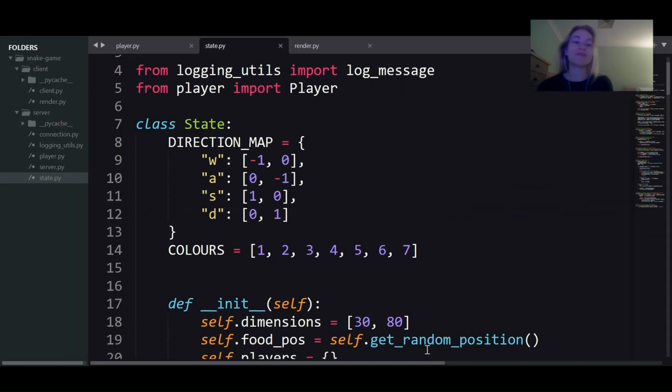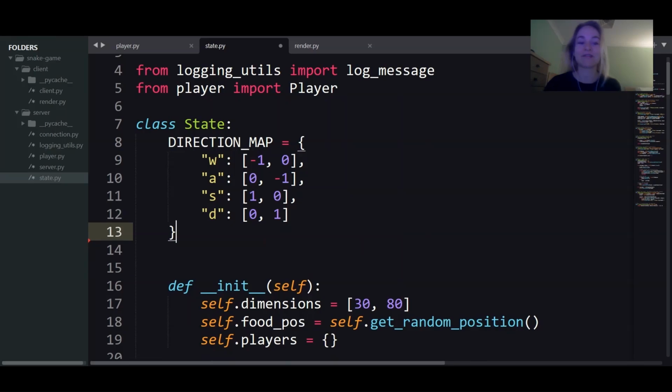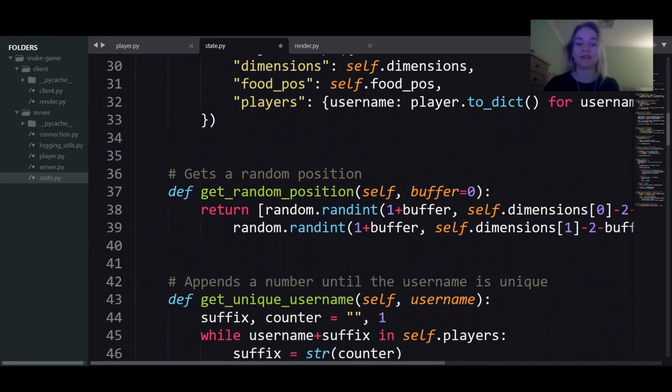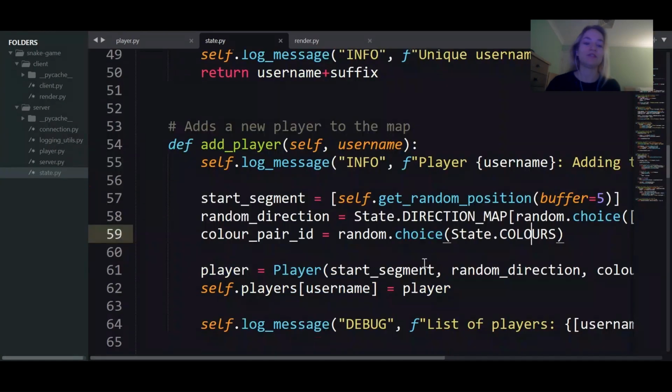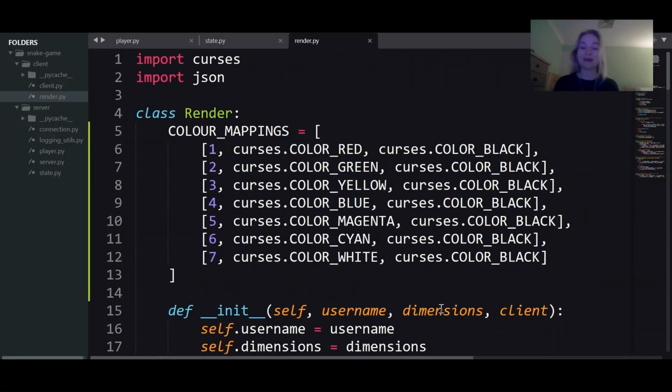You might remember from earlier we had this list of colours from 1 to 7, and we selected a random colour from this list to give to our player. I decided this was a bit silly when you can just select a random number from 1 to 7 in Python very easily. And you're probably thinking, well, those aren't colours, they're numbers. Well, to the computer, they are colours because we create these colour mappings in our render class. The first item is the foreground and the second item is the background. So lots of good colors there, lots of options.